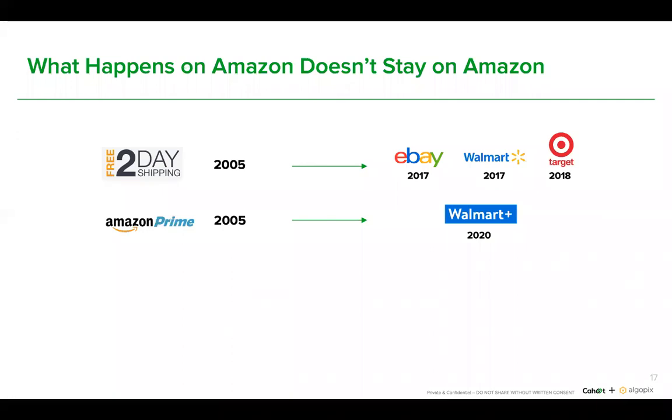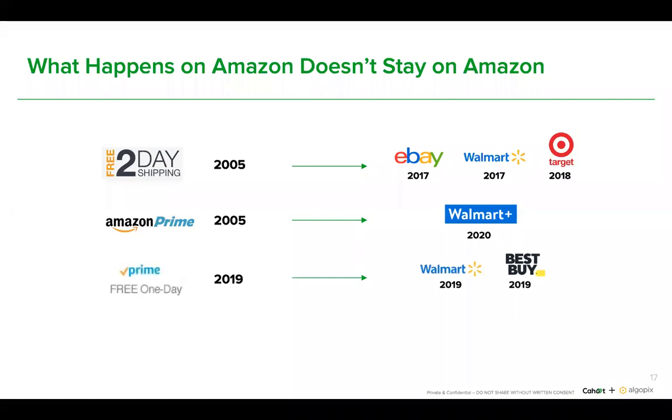Amazon has, of course, been the leader when it comes to logistics and free and fast shipping. In 2005, Amazon was the first retailer to introduce free 2-day shipping with $25 minimum. Then they reduced that or eliminated that. And everybody else, it took them a decade or so to follow. However, everybody learned that free shipping is crucial to increasing your sales. And now all the consumers have been trained to look for free shipping.